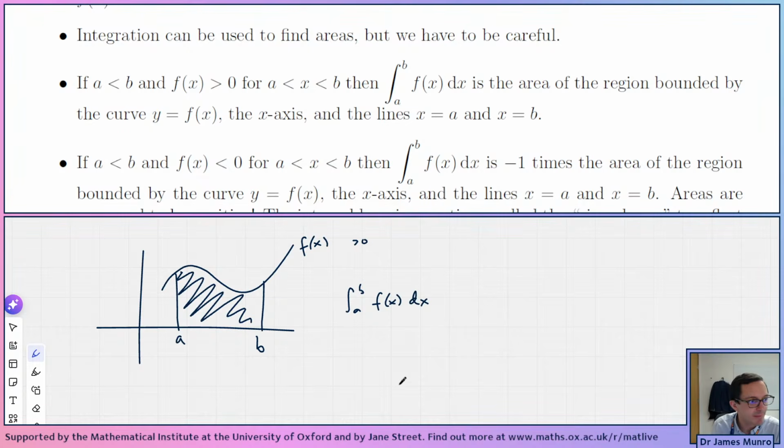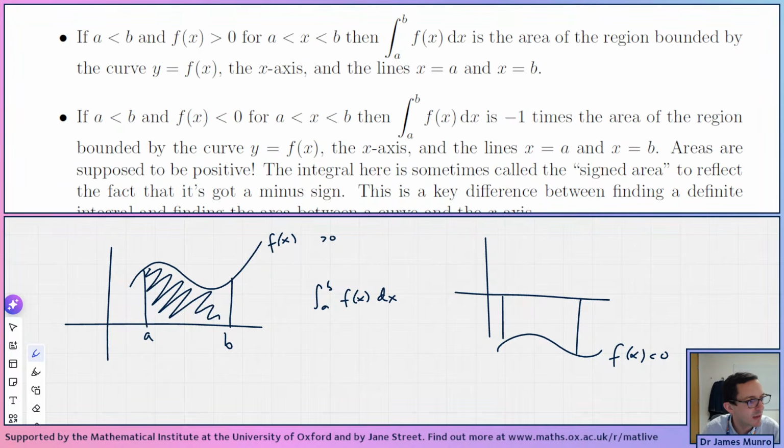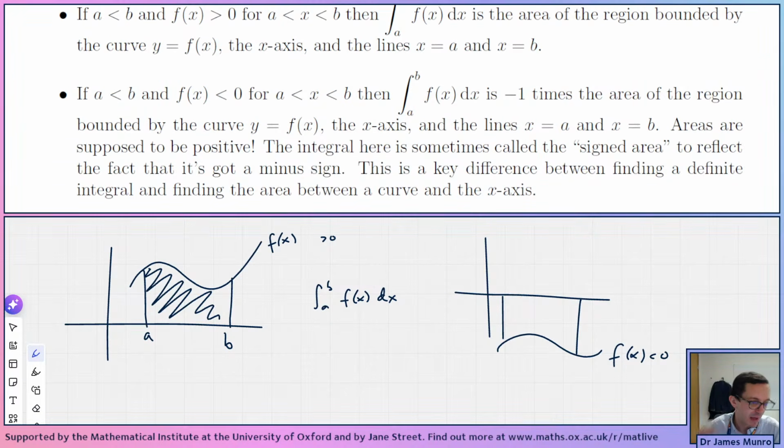Which is kind of surprising, I think, because there's no definition at A level, so everything's a bit surprising. But you have to be a bit careful. If your function is negative, then you'll get a negative number. And areas are supposed to be positive. There's this concept of something called signed area. So I'm going to scroll slightly. And so if you integrate, you get a negative number. So the area is this.